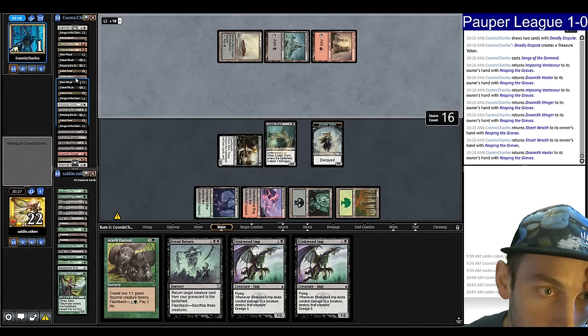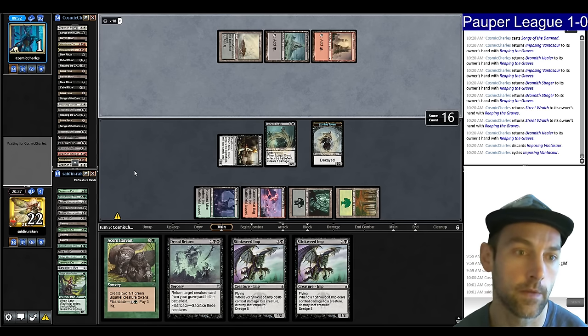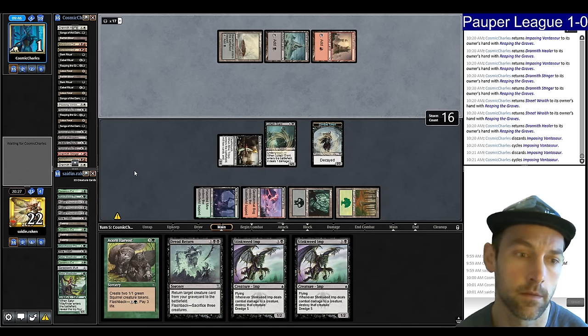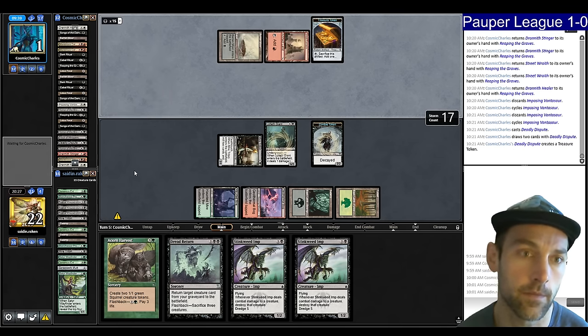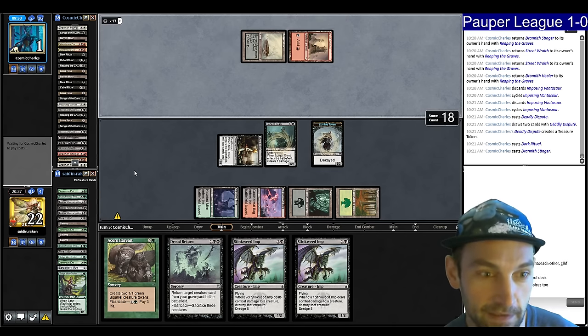One, two. They can make two red mana. Cycle. That was the last Songs of the Damned. It's possible that they can't win here. I don't know if they'll be able to make enough mana. Deadly Dispute. They have one red mana available. Dark Ritual. 16 cards in hand. Plays the Stinger. Yep.